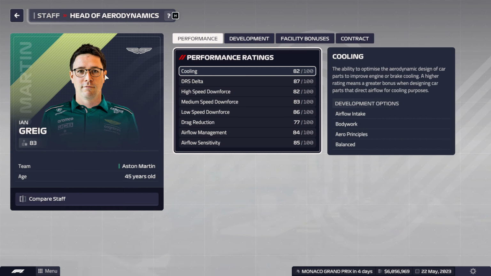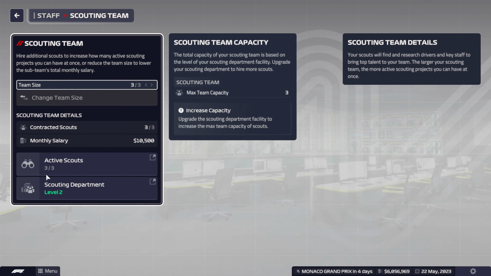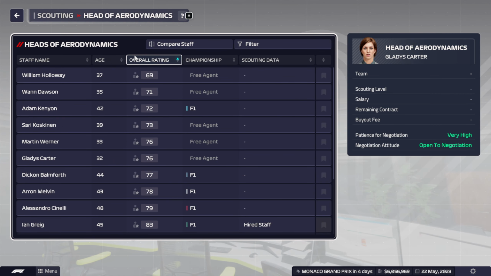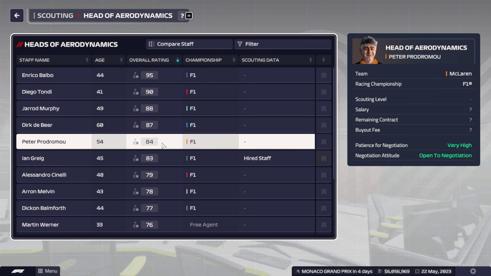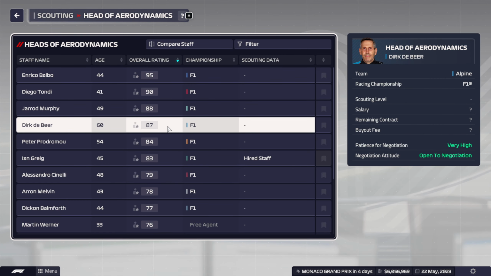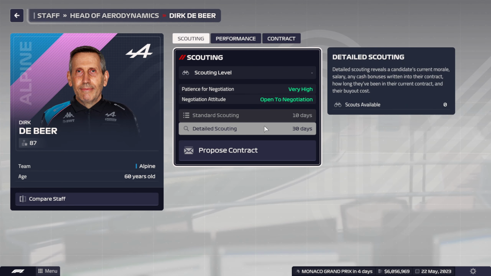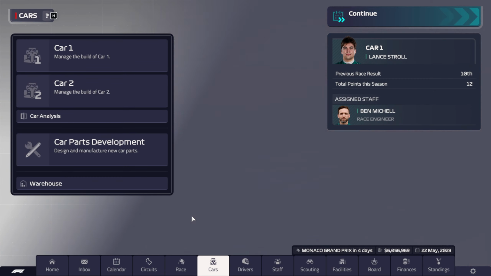Who's our lowest? It's our head of aerodynamics. To scout. Scout. Heads of aerodynamics. It's not that much of an upgrade, to be honest. Sure, let's... we can scout... Okay, because I've already assigned my scouts. That's fine, that is fine.